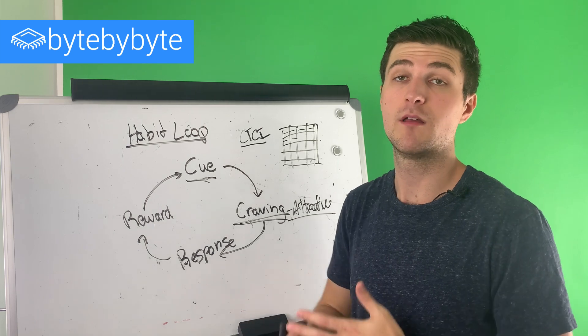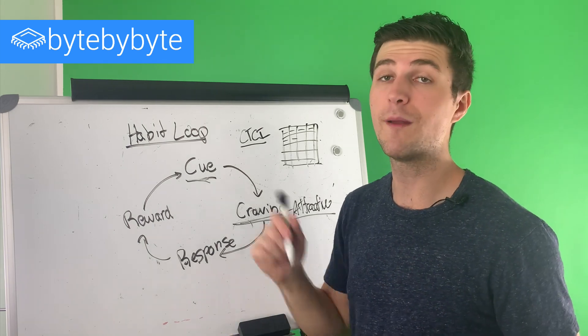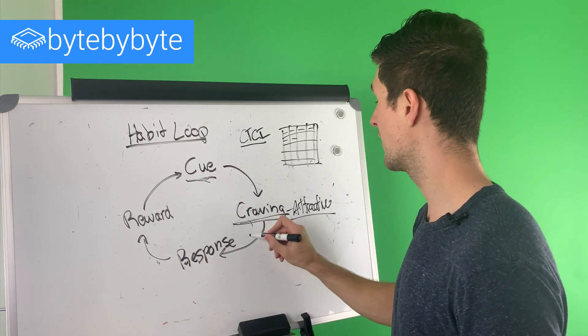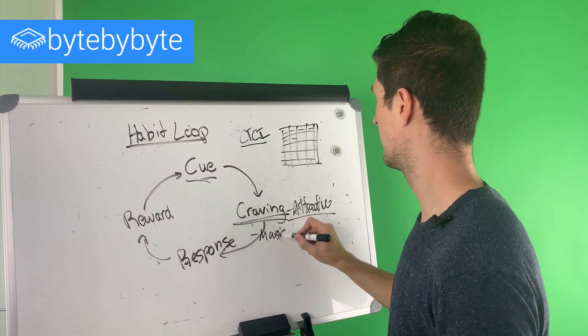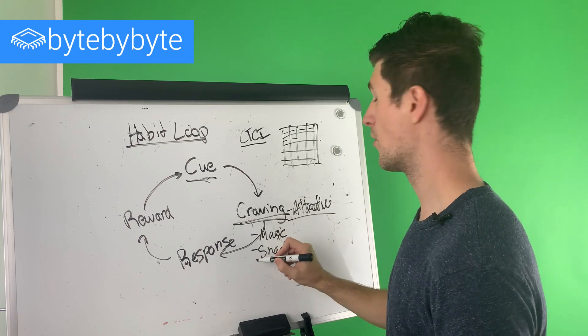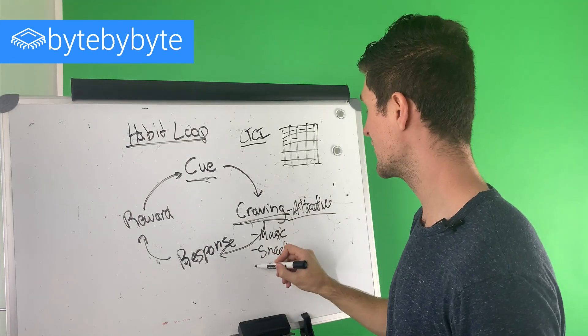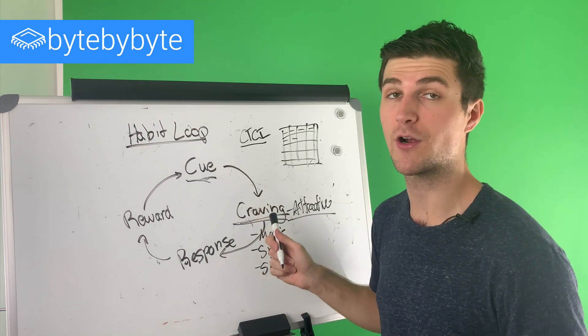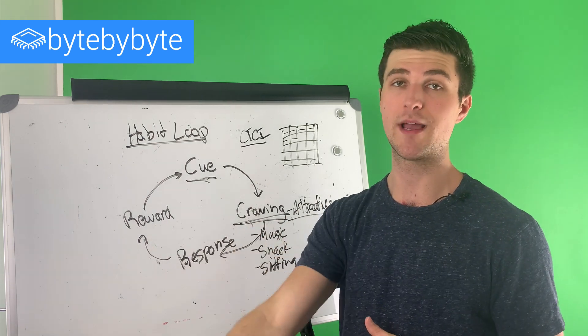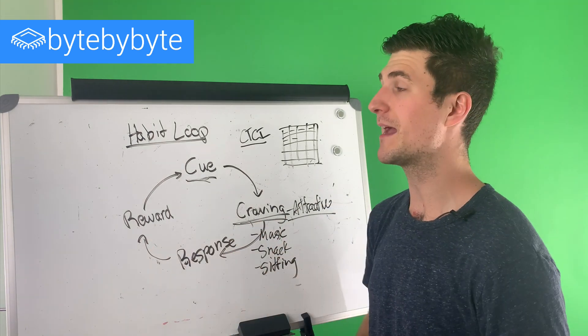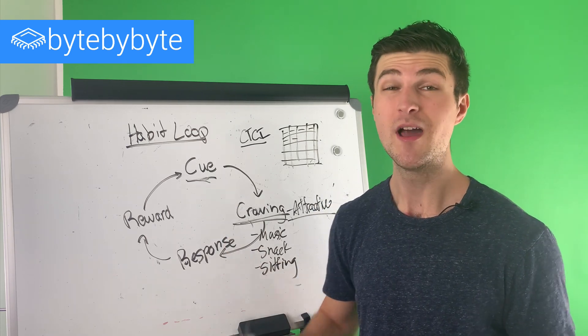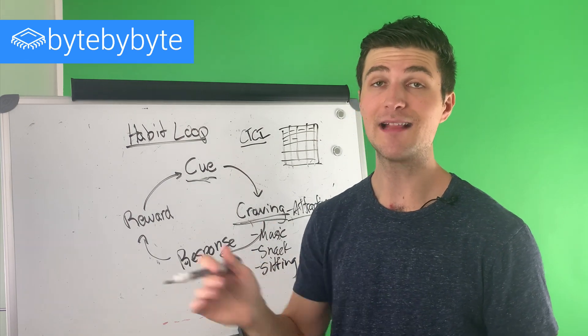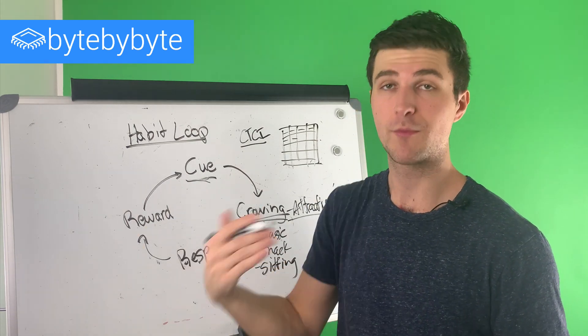And how do we do this? Well, there are a bunch of ways that we can do this. One of my favorite ways to do it is to combine this with something that we actually like. So we can combine it with music, or a snack, or something else, sitting in our favorite chair. And what we can say is we can relegate ourselves to only doing these things while we are doing our interview prep. And so maybe I say I have some favorite album that I want to listen to, but I'm only going to listen to that album when I am in fact preparing for my interviews. That's going to make me actually crave preparing for my interviews.